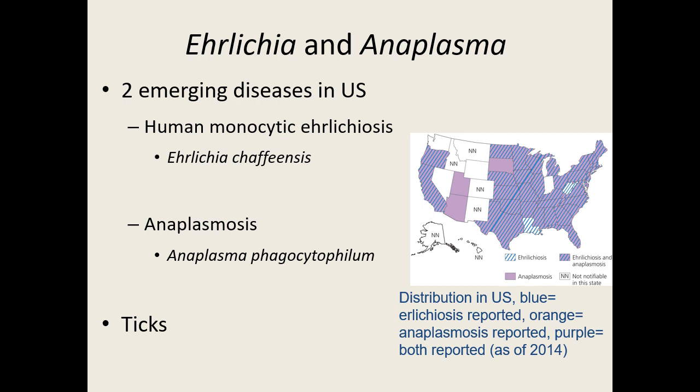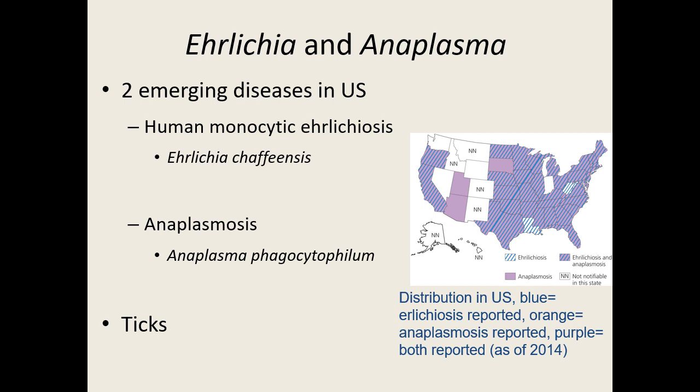But based on its name, I like to break apart words. Phago means eat, cyto means cell, and phil, it likes something. These are bacteria that like to be eaten. They are intracellular parasites, so they do want to get eaten by our phagocytes, but they figured out a way not to get digested. So they hide inside of our own cells. The whole species name just tells you a little bit about the organism.